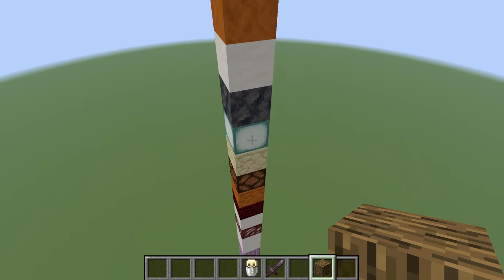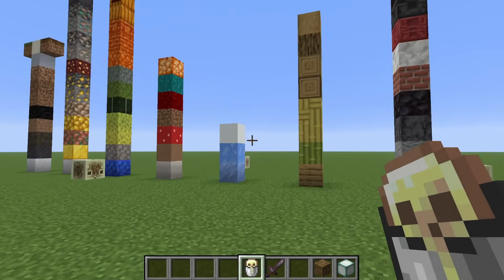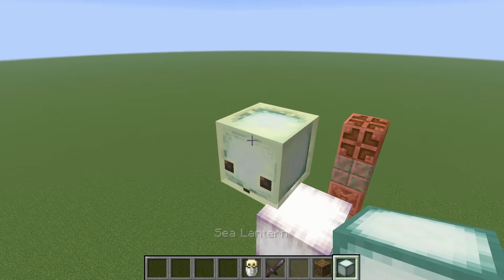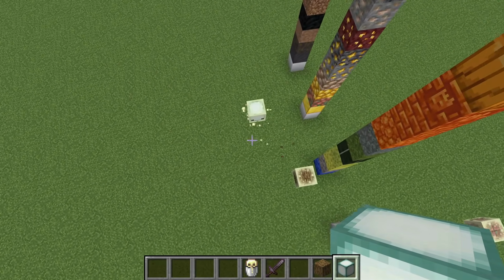Let's just grab one of these, let's say the sea lantern, for example, and let's put that into a new Sulfur cube over here. There we go. And now if we punch it up, you'll see that it is quite slow. So it doesn't move that much, but it does bounce, as you can see.